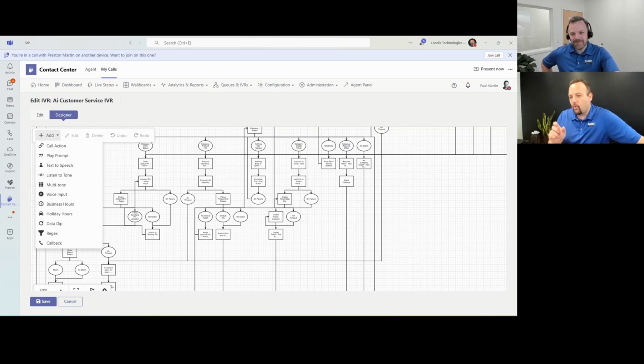But what the AI does here is it judges intent. So there are different ways to say you need whatever it is you need, but the AI can judge that intent in a smart way, so that you have people from every generation calling this IVR, and you have to be able to interpret how one generation says it and how another generation says it. AI can do that for you and really be a smart IVR.